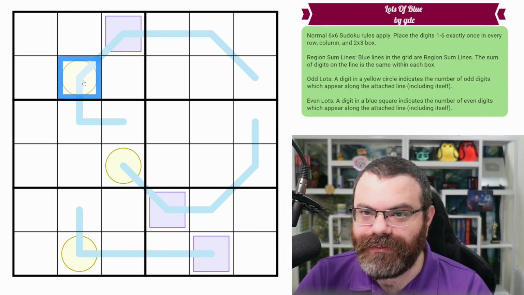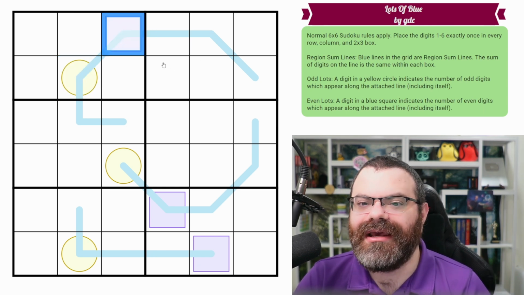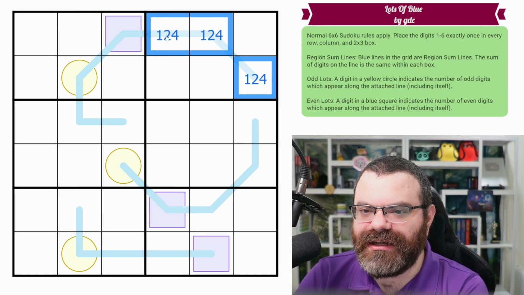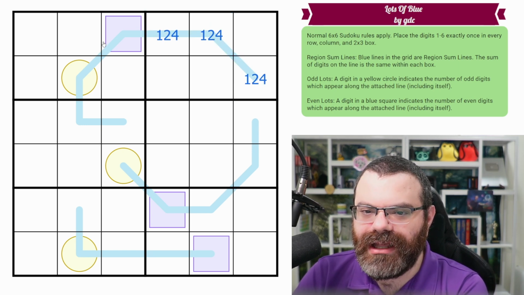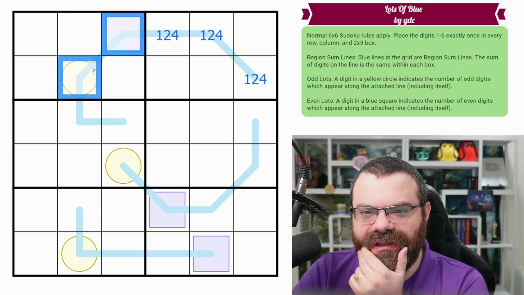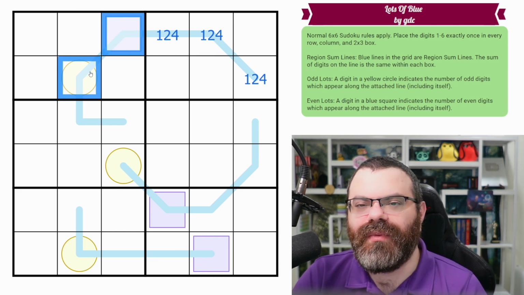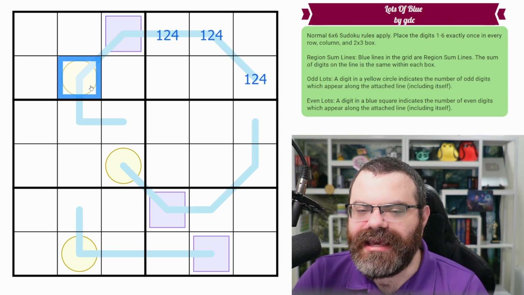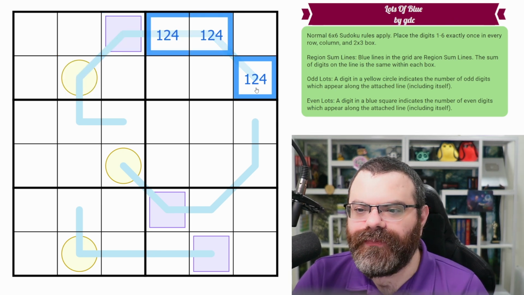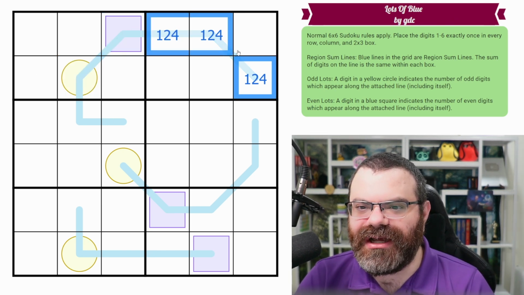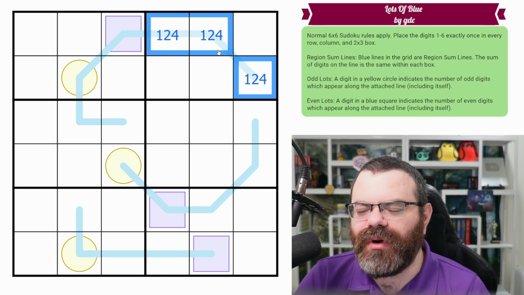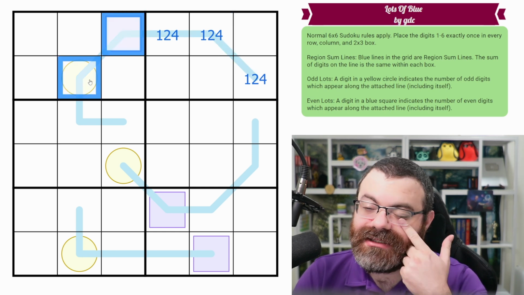This counts some number of odd digits, this counts some number of even digits, and in total they're counting 7 digits. So I know that 7 and 3 can only be represented as 1, 2, 4. Now, unfortunately, 7 here could be 1, 6, 2, 5, or 3, 4, but maybe we're limited. Okay, yeah, let's think about it this way. So we can try to count how many evens and odds we have, or at least get some ballpark. So we know 1, 2, 4 has 1 odd and 2 evens, so we already have that count. We know these add to 7, right?